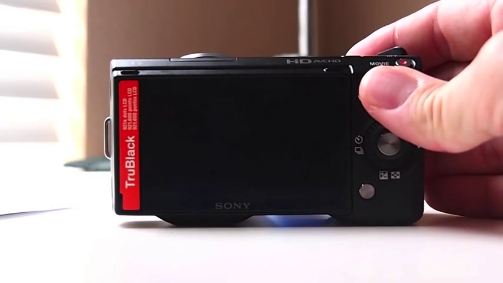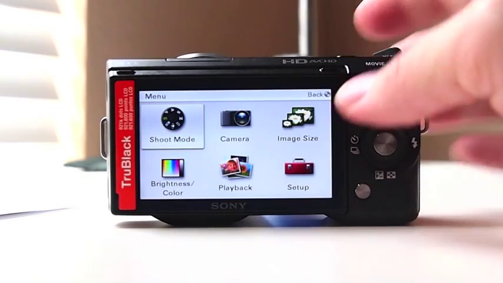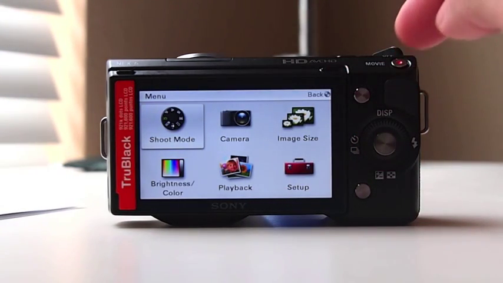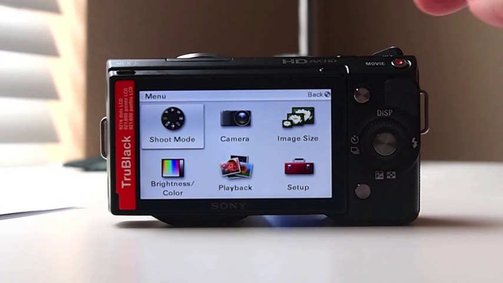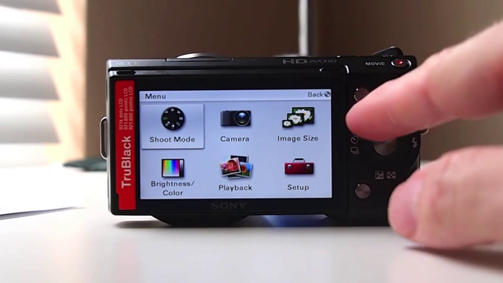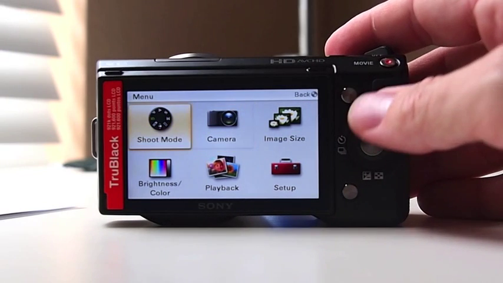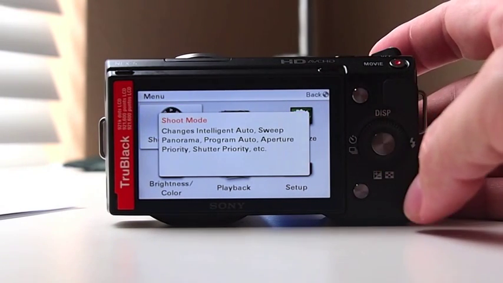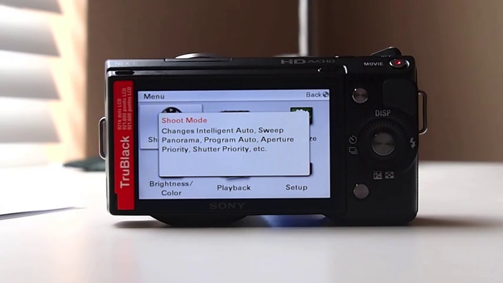This is where everybody has their complaints about the camera. So basically, there's some dials on it. You have a movie button here that records 1080i HD video on the 5. On the 3 you have 720. You have your power button. You have a play button to play back your videos and your pictures. You have your little jog dial here that controls your movements on the menu, as well as you could bring up the display options, exposure compensation, flash settings, self-timer, and drive mode.